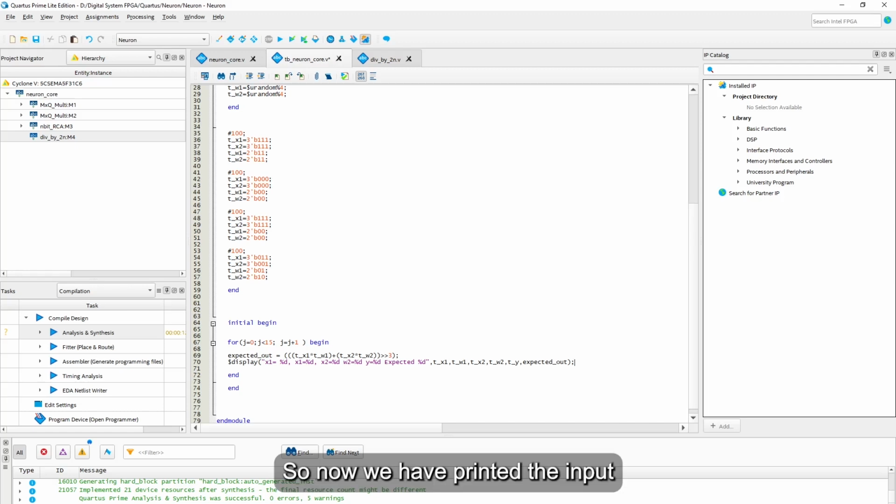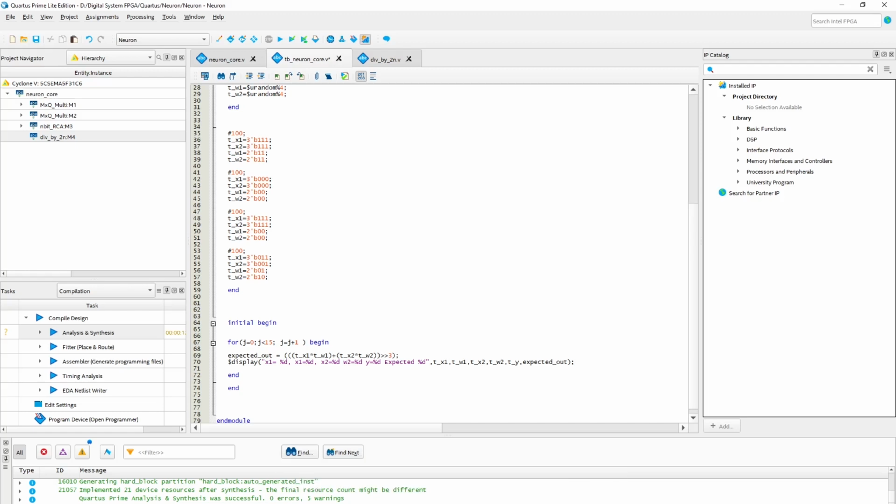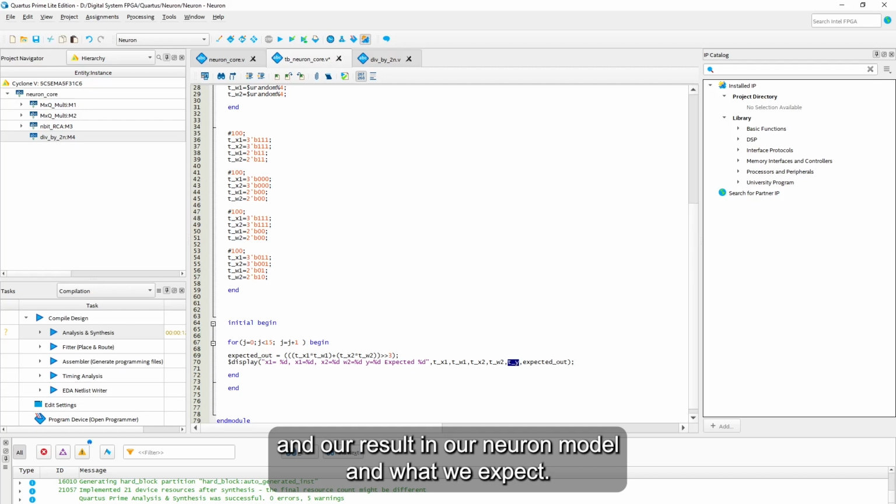So now we have printed the inputs and our result in our neural model and what we expect.